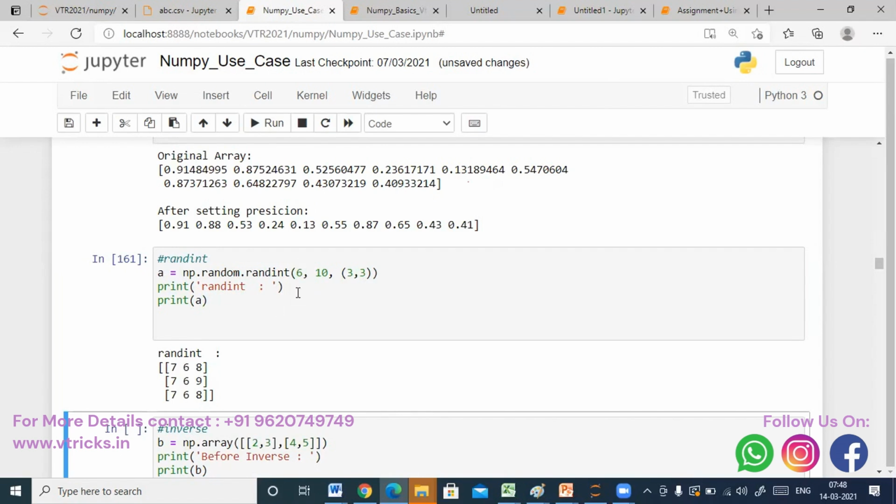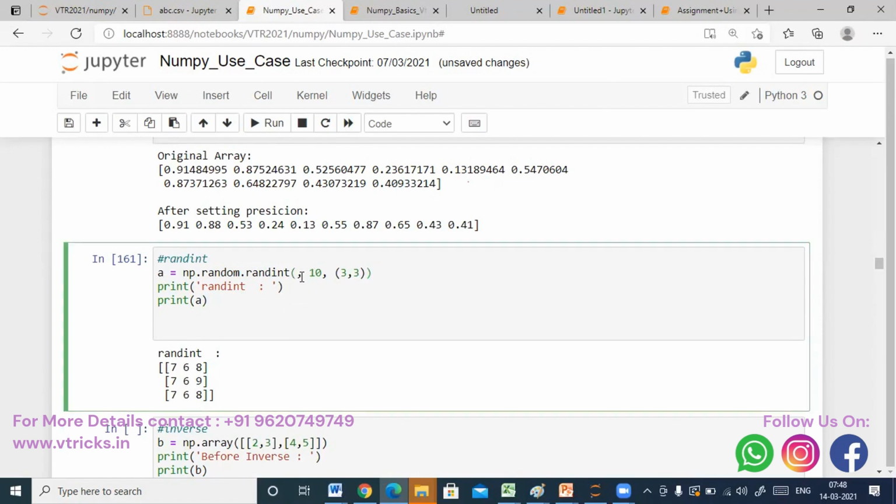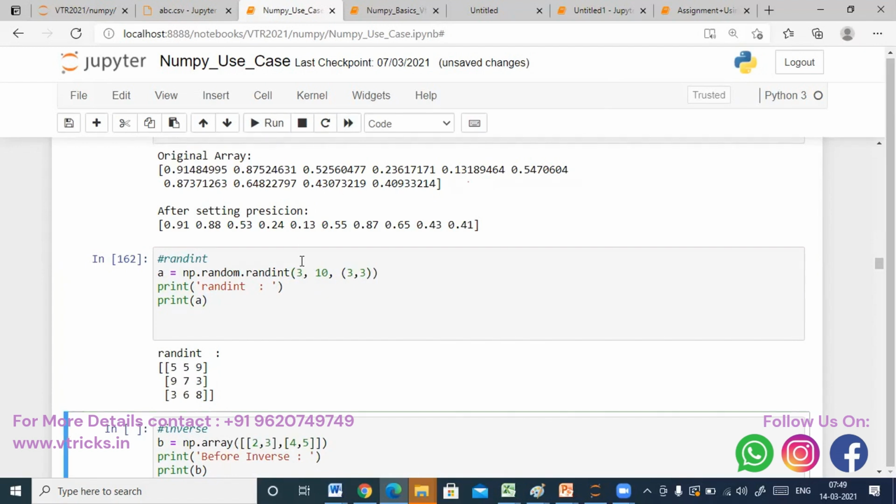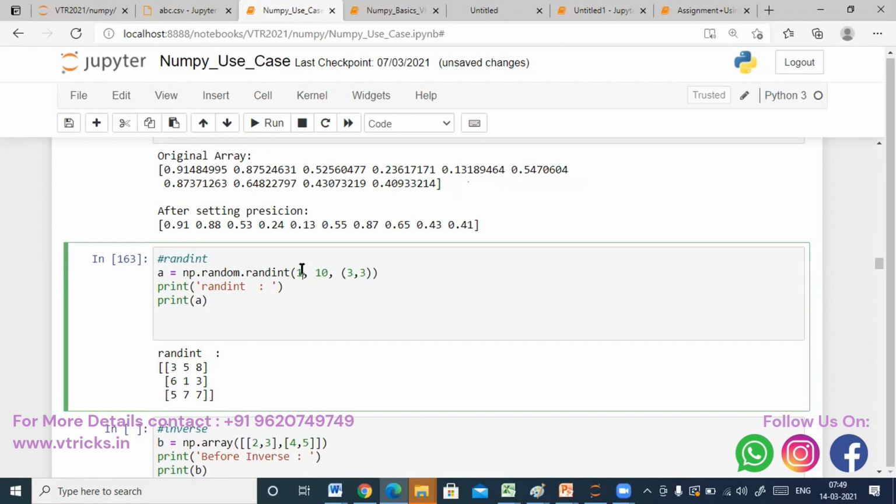What is happening? I want you to observe. I'll put 3. I'll put 1. So it starts with 3. No, it's not starting with 1. If you say generate a random integer, but you require one number for sure, which number? That is 1, then you can give it like this. When you generate random integers, 1 has to be there. Got it? When I say 1, 1 will be there for sure. The random integers will be generated, 1 will be there for sure.